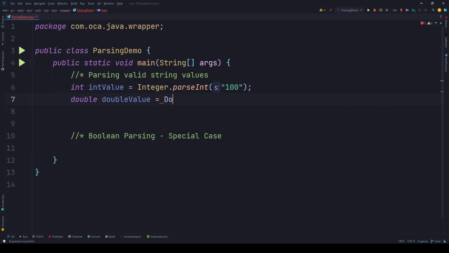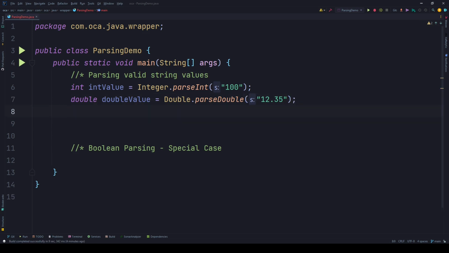Let's call the Double class, perhaps parseDouble, and here we have 12.40.35. Now let's continue with long, long value. Let's use the Long wrapper class, perhaps parseLong. And here we have a very huge number.